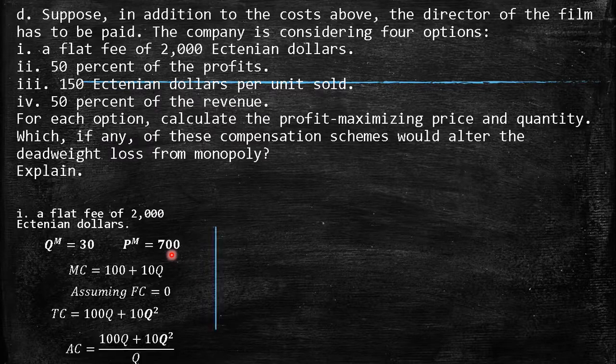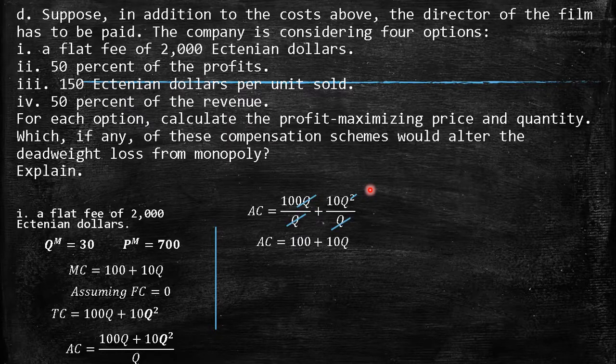So for this reason we assume that the fixed cost should be 0, and then the average cost is dividing this one. I'm going to explain why I'm doing that. So this one should be this one over Q. We can split this Q when we have something adding. So we have 100Q over Q and this one over Q, and then we have that the average cost is exactly equal to the marginal cost. So you can automatically infer that average cost is exactly the same as marginal cost every time the fixed costs are equal to 0. So then the profits are equal to pi.